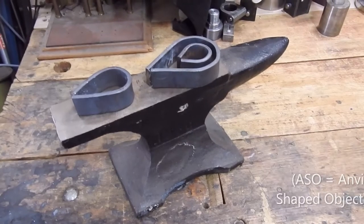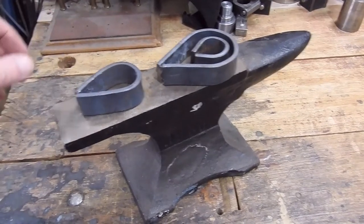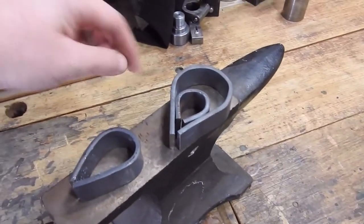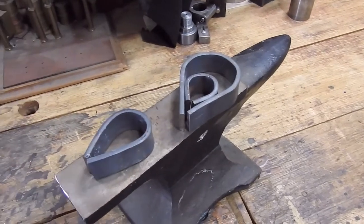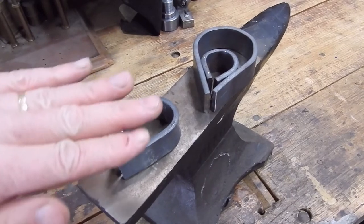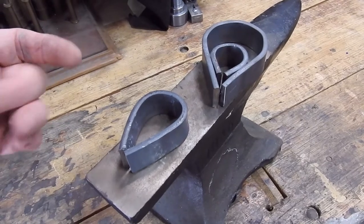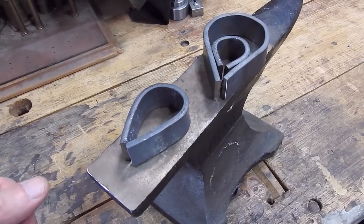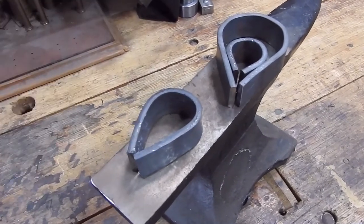I had to get my ASO out here to just do a little panel beating work on this one. It's still hot so I can't touch it, but as you can see from these other two I've got the teardrop shape. The next thing we're going to do is put a spot of weld in the corners, and that'll just help stabilise the shape a little bit, and then I'm going to put them in the mill, take a bit off the sides, clean them up, put a peg on there, and put a screw through the top to hold the stock in.